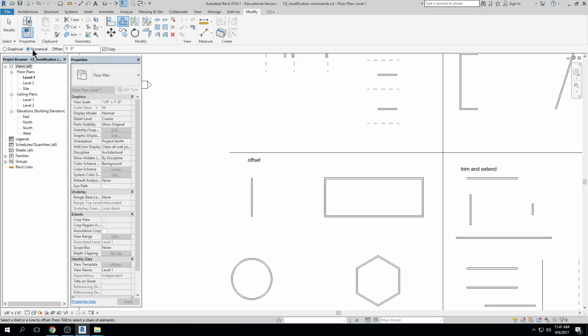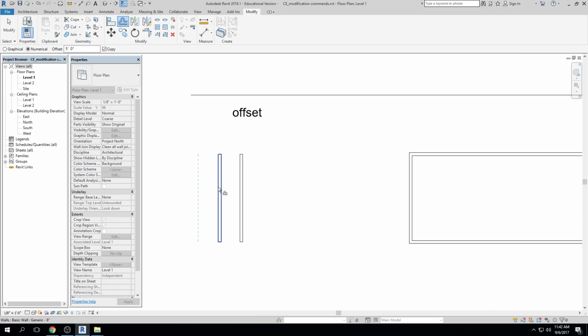I have a numeric offset and I have a graphic offset. If I choose graphic, I have the option to click and then click a second spot, right? Graphic is just eyeballing it essentially. We're going to choose numeric, where I input a number here and then I hover over an object. See how I hover? And it previews where that second object is going to go. So now I click, and the second object is 5 feet from the first object. Click, click, click. This is a repetitive, or chain type operation where I can just keep going, right?